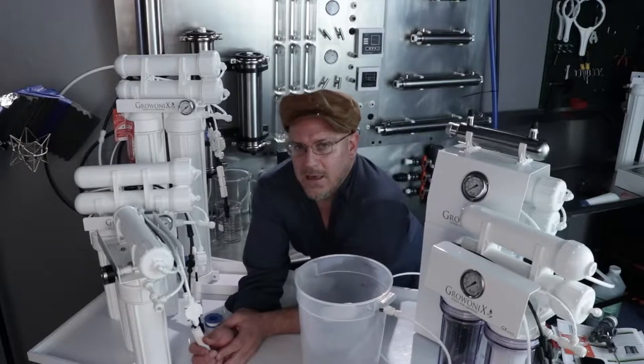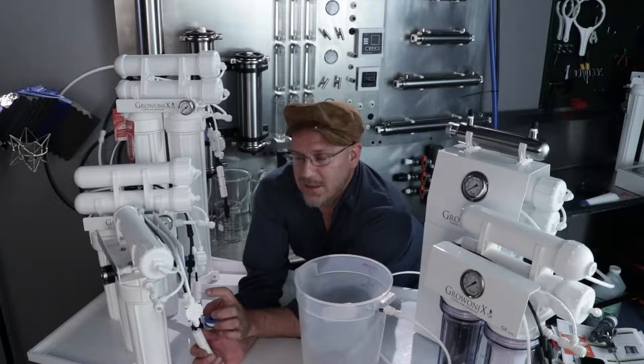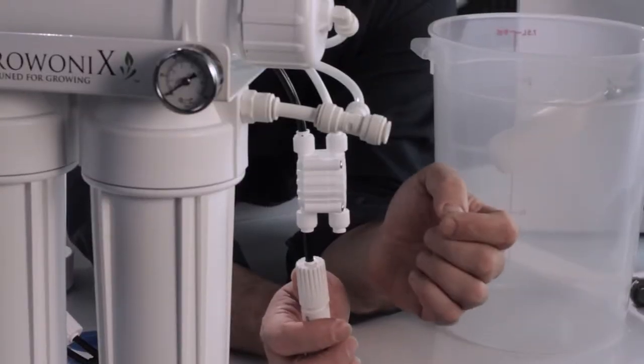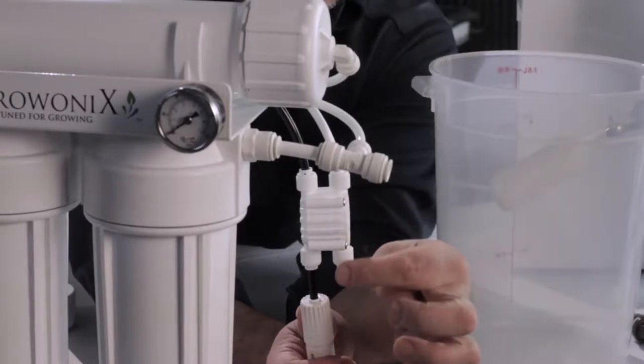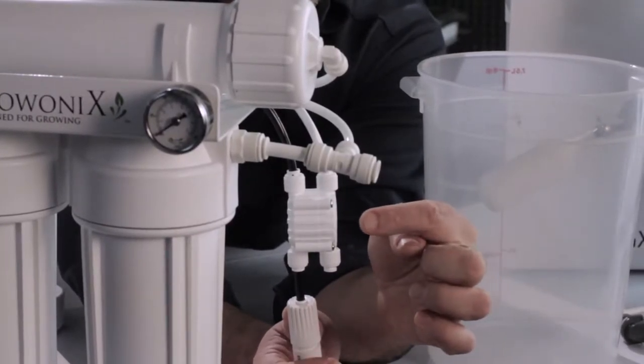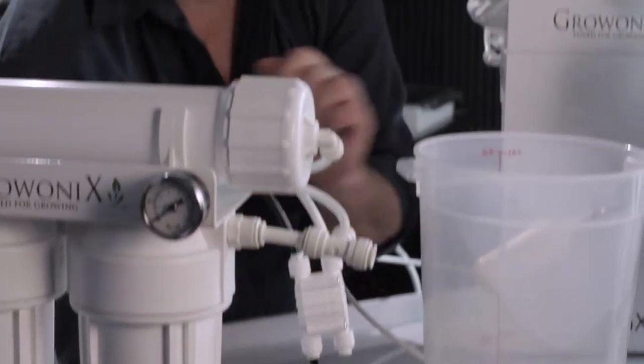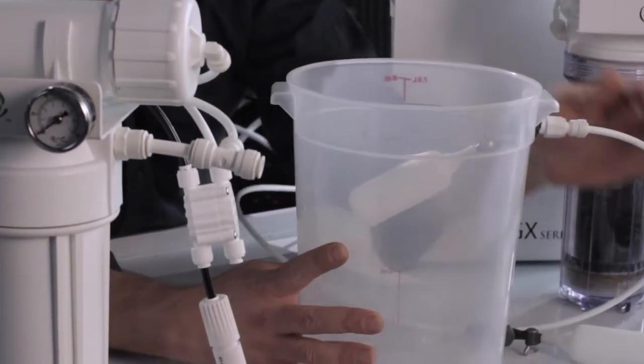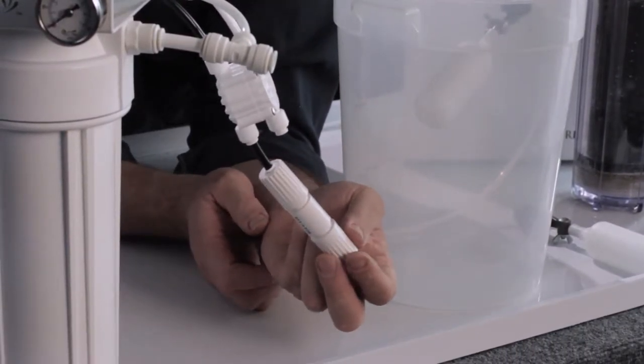Now you can see in the how it works section on auto shutoff valves, ASVs, and see the motion diagram of how these work. It's really cool. But in a nutshell, when pressure builds up on the permeate side of this valve, which is this side flowing through, pushes a rubber diaphragm in, and it shuts off the drain water. So these two things work in conjunction with each other. The float valve starts to close. Pressure builds up in the line. As pressure builds up in the line, it pushes the diaphragm in, and it shuts the drain water off.